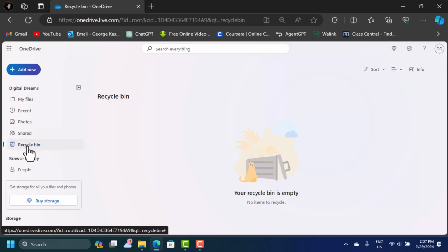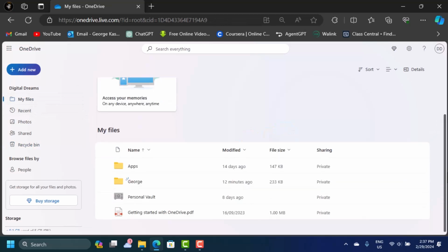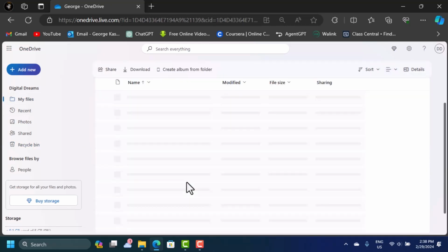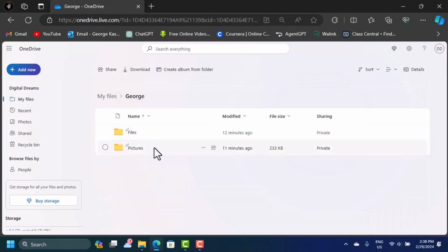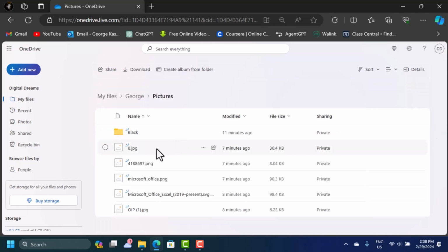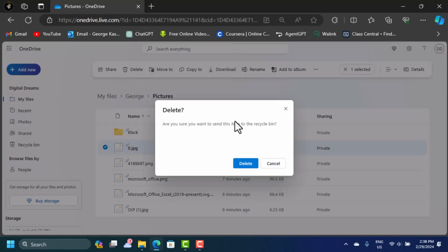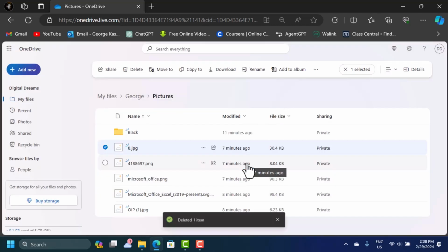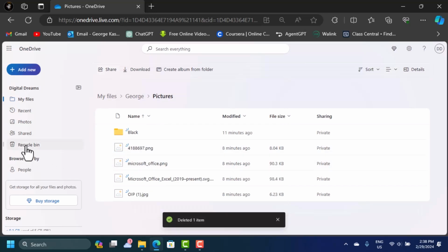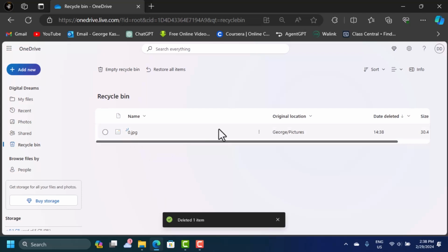Here we have the recycle bin, so whenever you delete something, you're going to find it in the recycle bin. So let's delete something here. Let's say we open this folder of mine and we decide to delete one of the images from this pictures folder. Let's say we delete this one. How can we delete? When you select it, you're going to see the properties panel on top here. You can just click on delete and you can delete this. Now when we check the recycle bin, we should be able to find it there. It should be here, just like that.